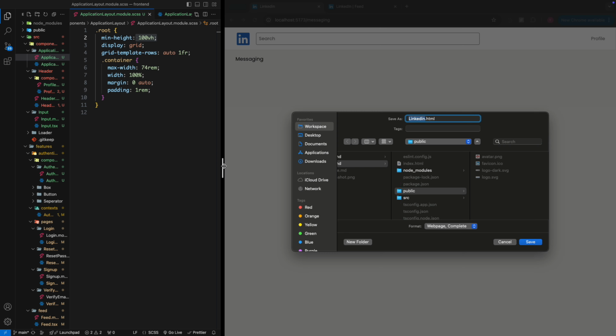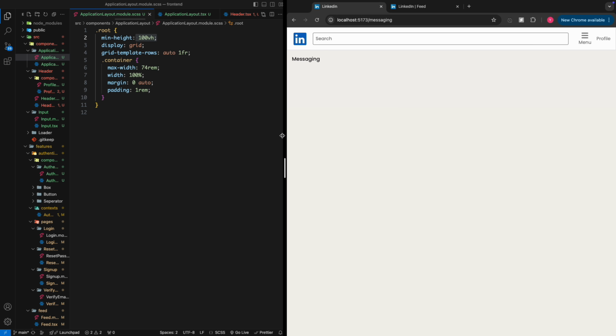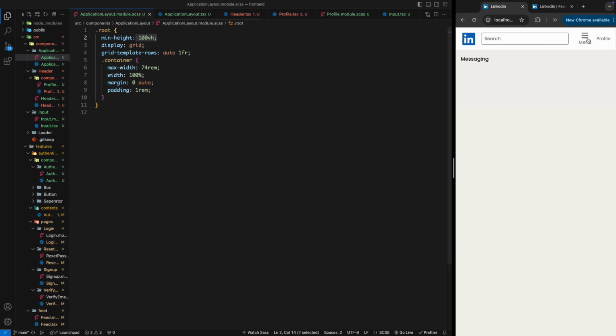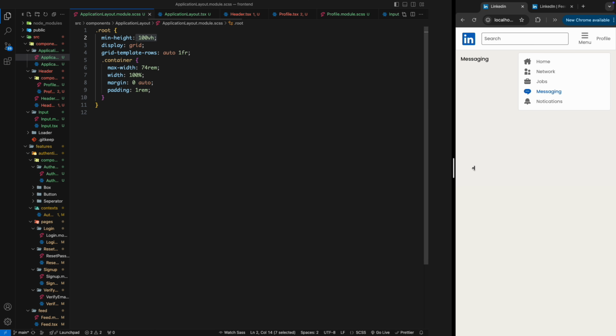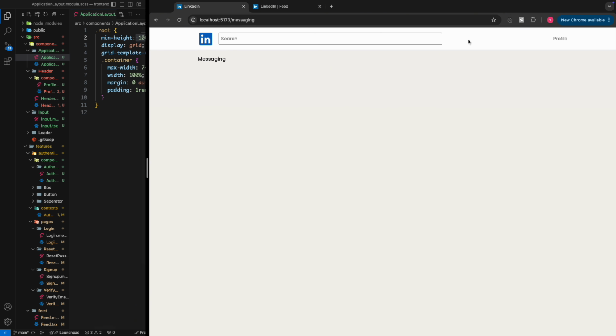So that's it. And if you have noticed, we have a bug here. So when we go on bigger screens, the toggle menu, when we have it opened like this and we go on bigger screens, it's working. But if it was closed and we go on bigger screens, we are not seeing our elements. Why? Because we are not watching for the screen size changes to update our state.